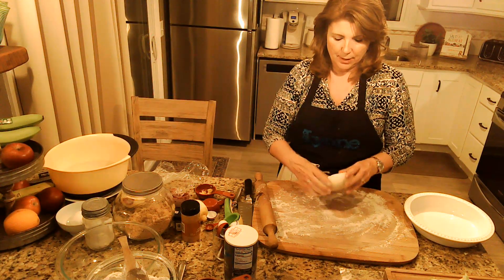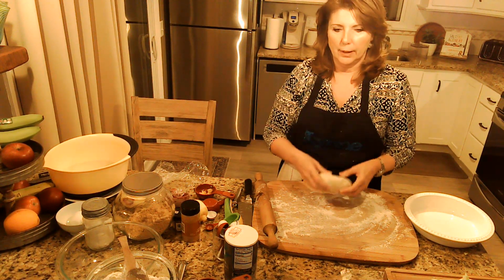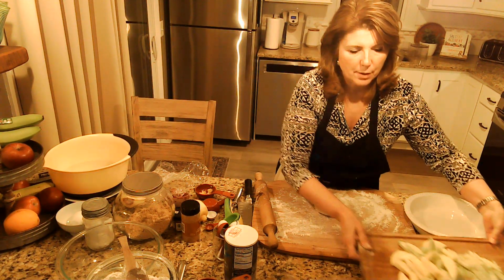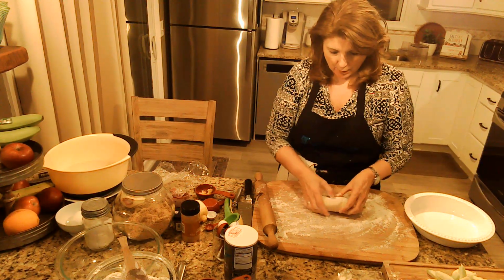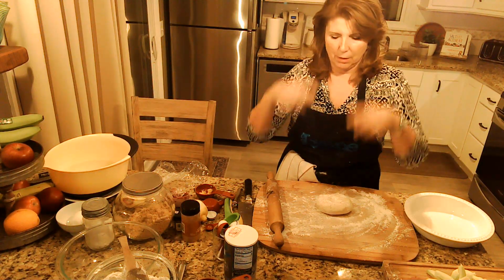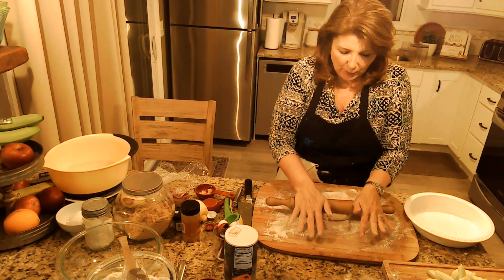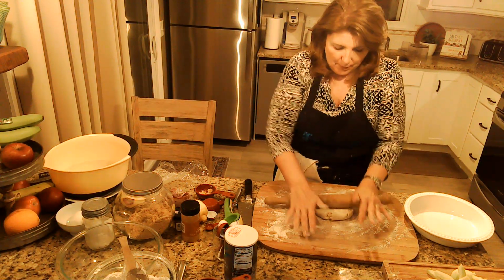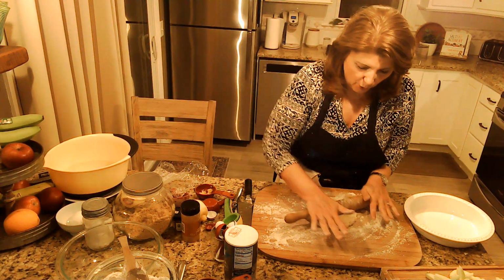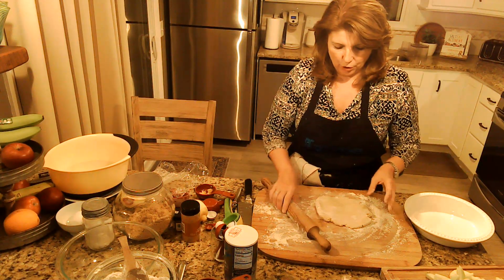Okay, I'm back, and while I was waiting for the pie dough to get nice and cold, I peeled my apples and I sliced them up. So now I'm going to roll. I left one crust in the refrigerator. I'm going to do one at a time. And sometimes when you first take them out, they can be a little bit fussy to roll out because they're so cold, but you just have to persevere. I'm going to roll and turn.